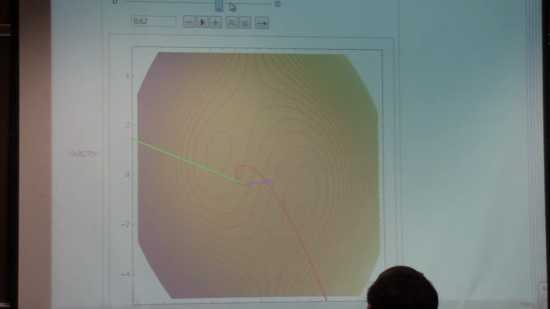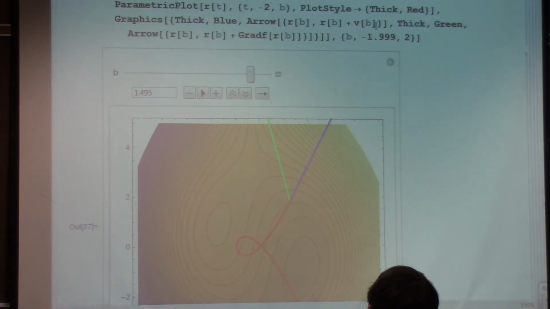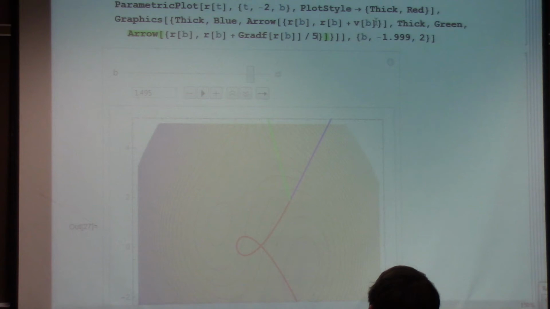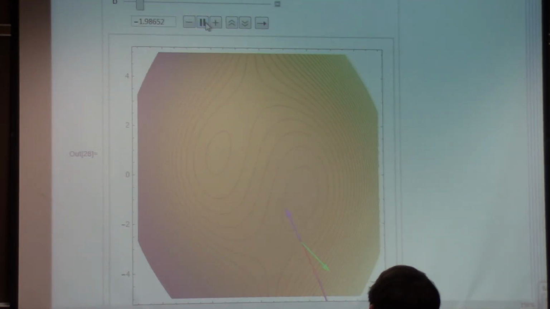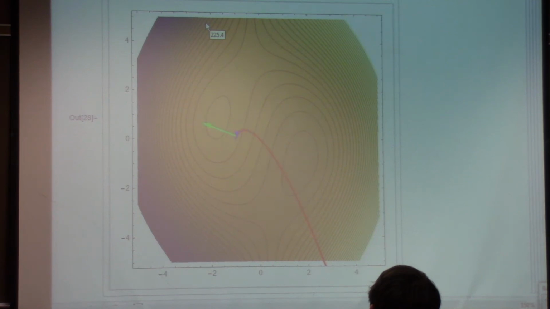I think it's going to get shorter in here, I think. Well, maybe not. Actually, let's go ahead and divide the gradient vector by 5 so we see it better. Let's do the same for the velocity vector. So these are just going to be scaled down versions of both the velocity vector and the gradient vector so we can see them better. There we go.